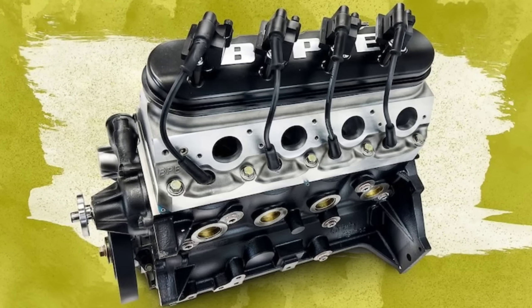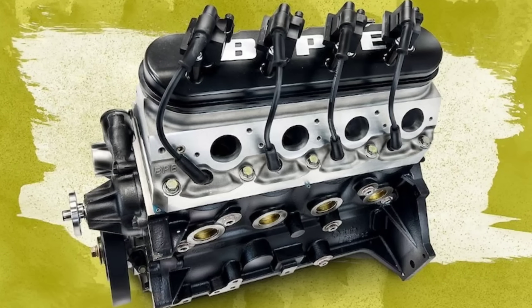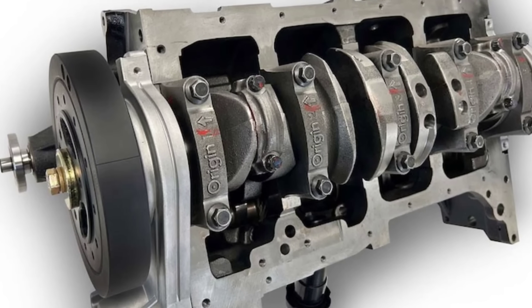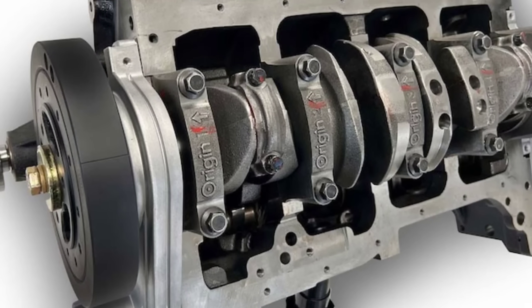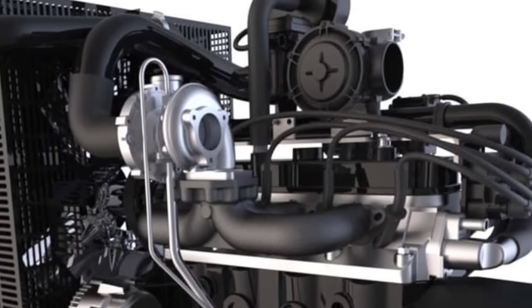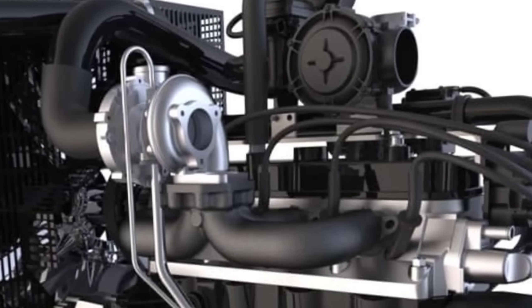They also said they slightly altered the block to successfully mate with Blueprint Engines' LS head. The block has external dimensions similar to that of a three-liter GM engine, has dedicated piston oilers and a large full-loop compatible oil gallery. The iron block is built for strength and the long block tips the scales at around 300 pounds. If configured for performance application, this bore and stroke combination produces well over 300 horsepower and 500 pound-feet of torque. The bore is 4.125 inches — the same as the LS7 — and Blueprint says a single turbo or a big shot of nitrous would be perfect for this half LS.